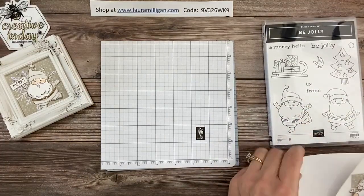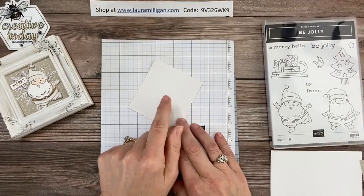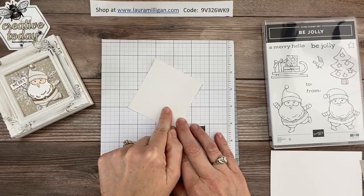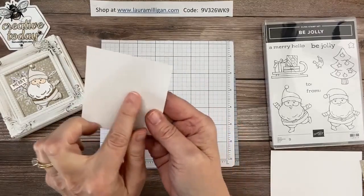So what I need for this, I actually thought it would be fun to stamp Santa on our white velvet paper, because I thought it would be cute to have him have a fuzzy suit. And this is actually, I wish you could feel this.